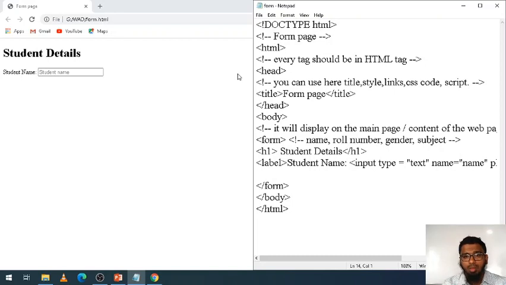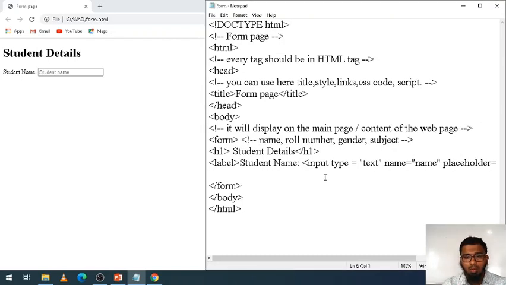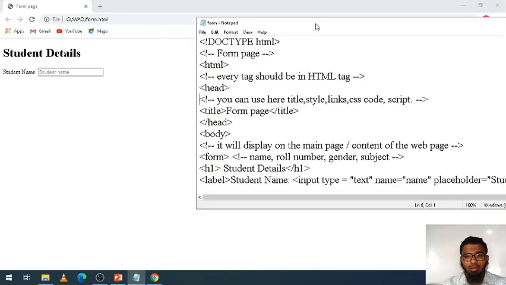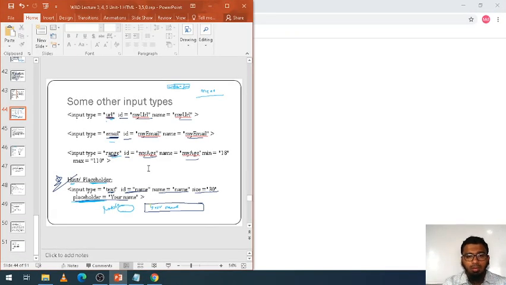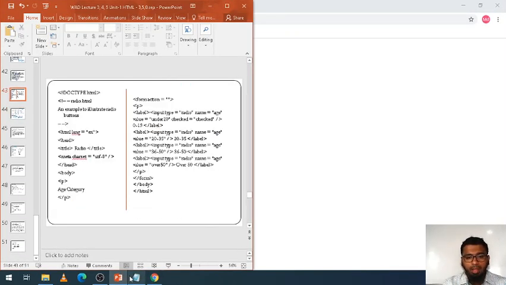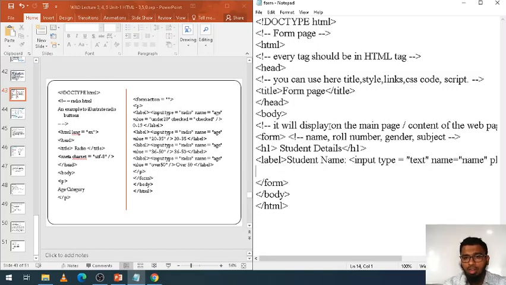Next, what is the next now? The next, username, I got it, means student name. Now I want the next one. Next is the same label, open label and close label tag. And what do you want? I want roll number. Roll number is a label.